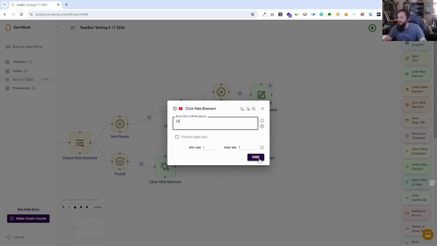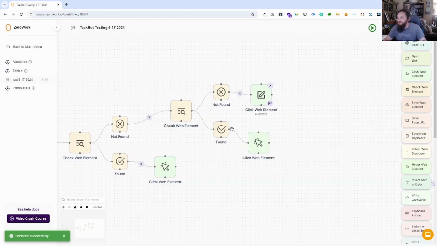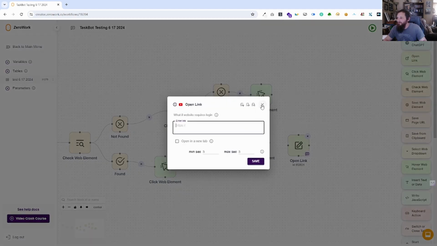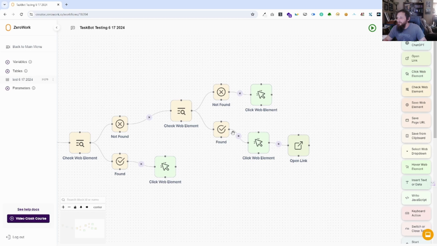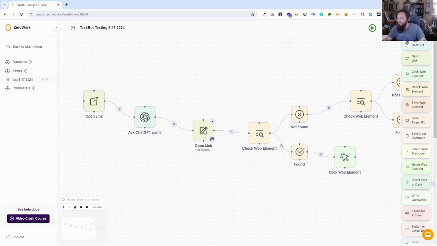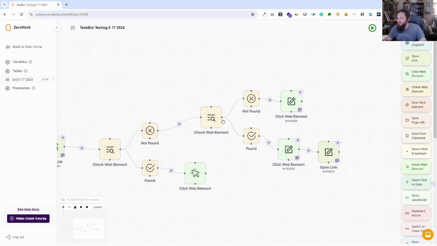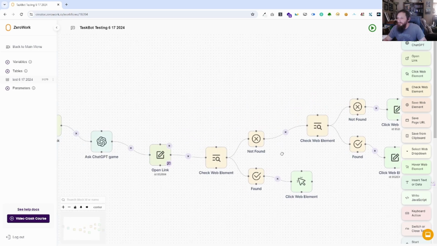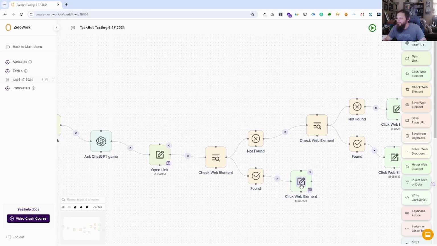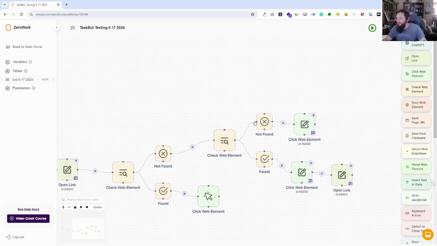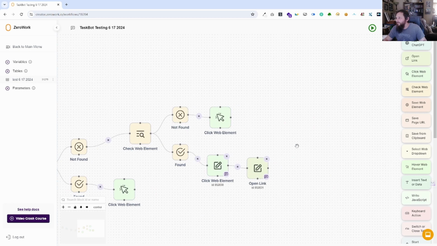And then, let's say it's found, and we only want to click that, we could have it open the link to whatever that link is. So this one will go, if it's not found, it'll come up here and say, okay, that one's found. Click it and go to an open link. If it's found, this one goes to click web element. If it's not found, because it's not there, then it comes here, not found again, it just clicks the web element.